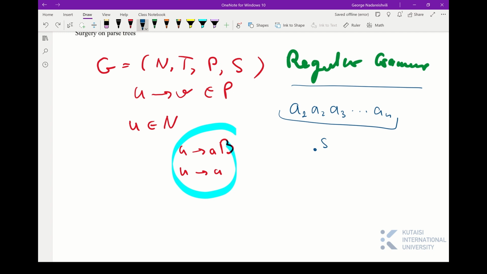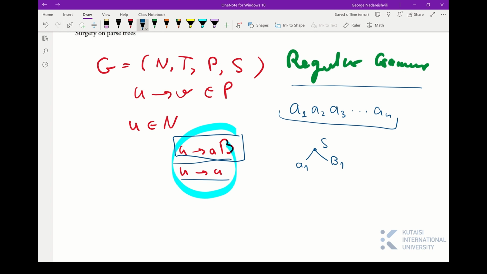Yeah, so there's only two possibilities. It's either this or this. If it's the second one, then I derive A and I'm finished somehow. Then I just derive one symbol. But I want to derive n symbols, so I'm only left with using this guy here. So it has to be something like this. It has to be A1, I call this guy, and then let's call this guy B1, whatever this guy is. Right? This is the only possibility.